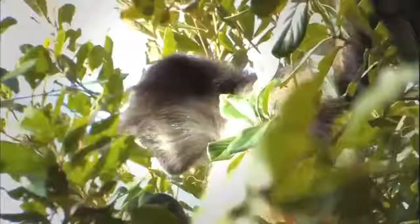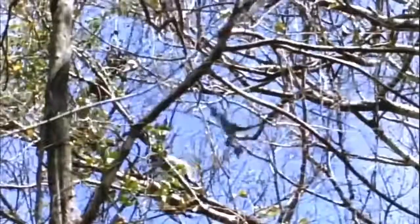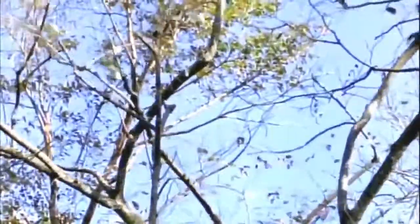Like most primates, they've reduced their powers to detect smell in order to increase stereoscopic vision, essential for navigating the branch-scape and finding their way to scattered sources of food. Spider monkeys are known to cover more than a mile a day foraging for fruit. Their astonishing powers of locomotion help them deal with the challenges of this high-rise habitat.